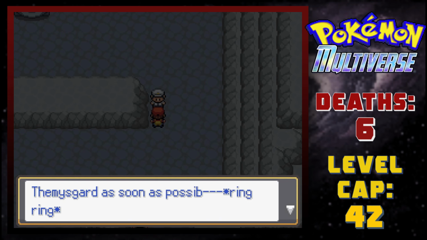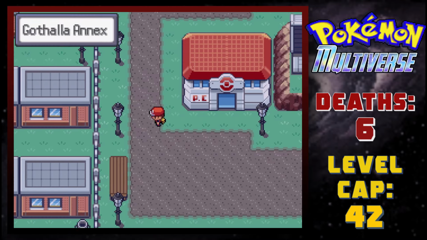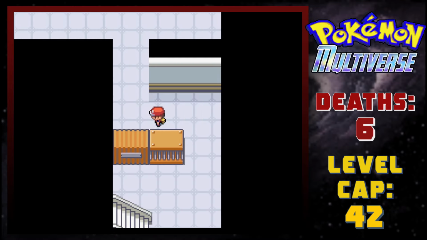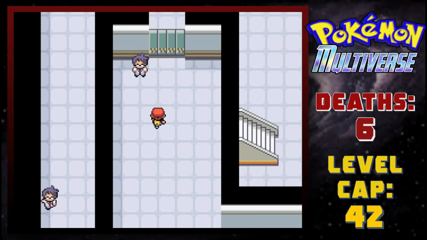he receives a phone call telling him that there's another red code in Gothhala Annex. So I went straight there and prepared a stealth team. I flew to Gothhala Annex and prepared the team, and when I entered the genetics lab, I dodged all the scientists I could to prepare for a boss fight.